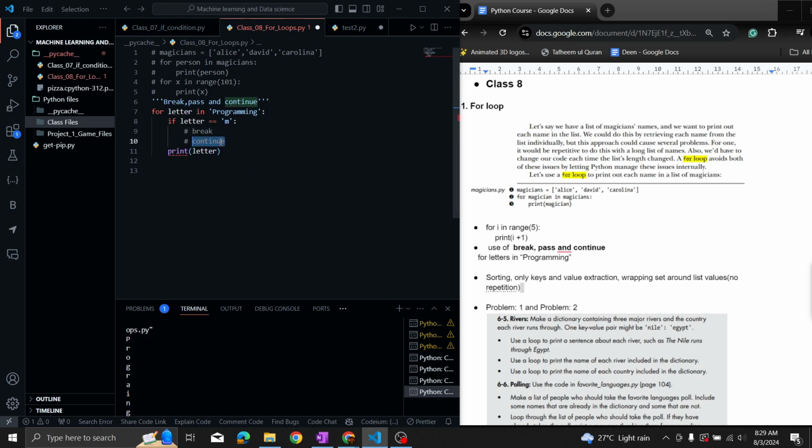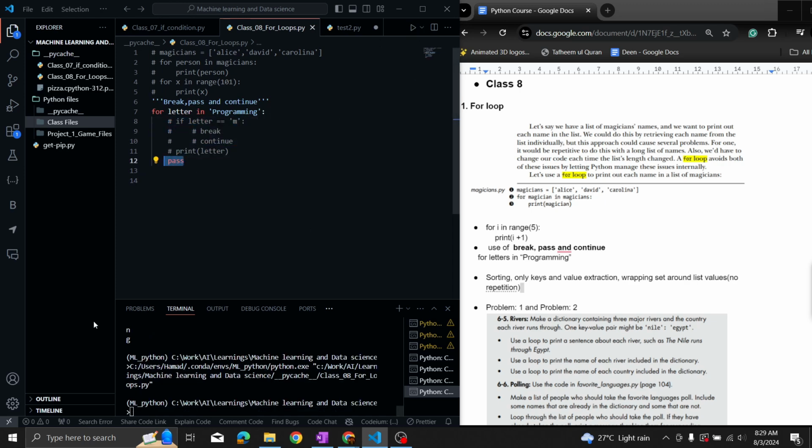Now here is another thing. Suppose that we have nothing inside the body of our for loop, but we still want to run our code. In order to do that, we'll simply type here pass. Pass will run our program. As you know, there should be errors here because of my for loop's body, but still you can see there are no errors. I run it, it's running, but there are no errors.